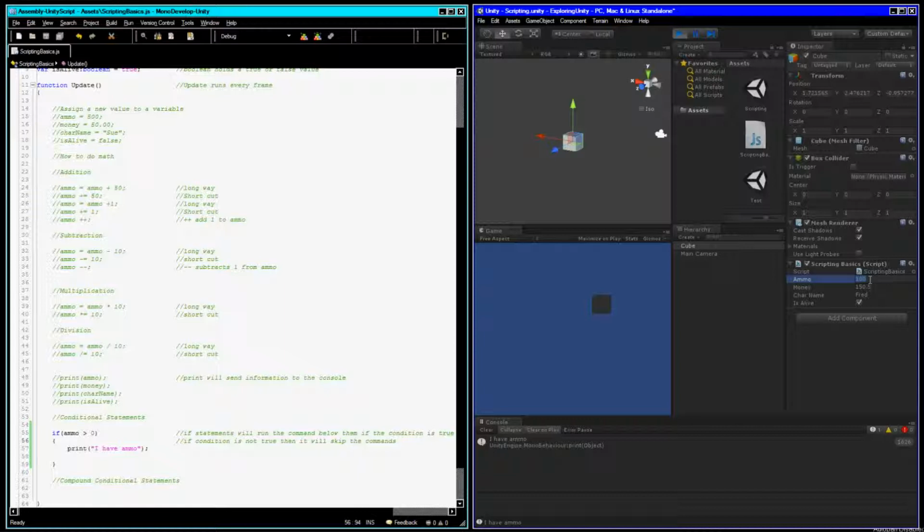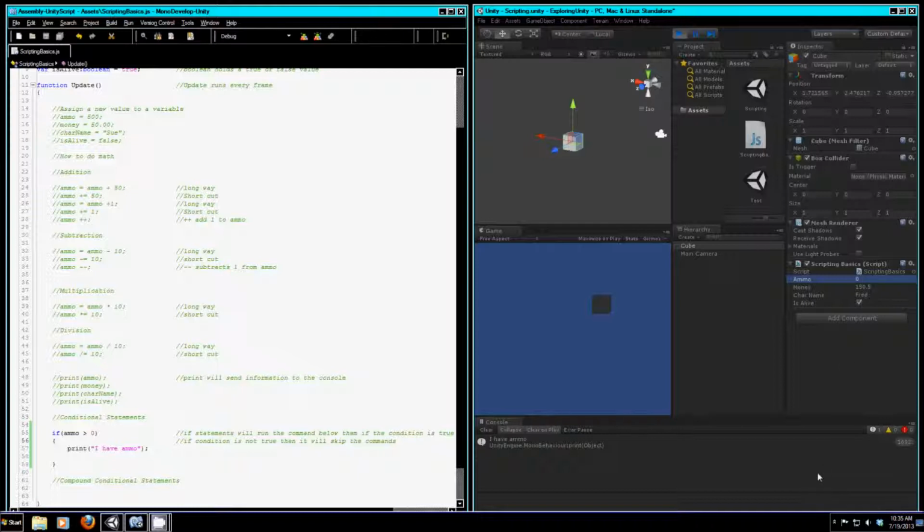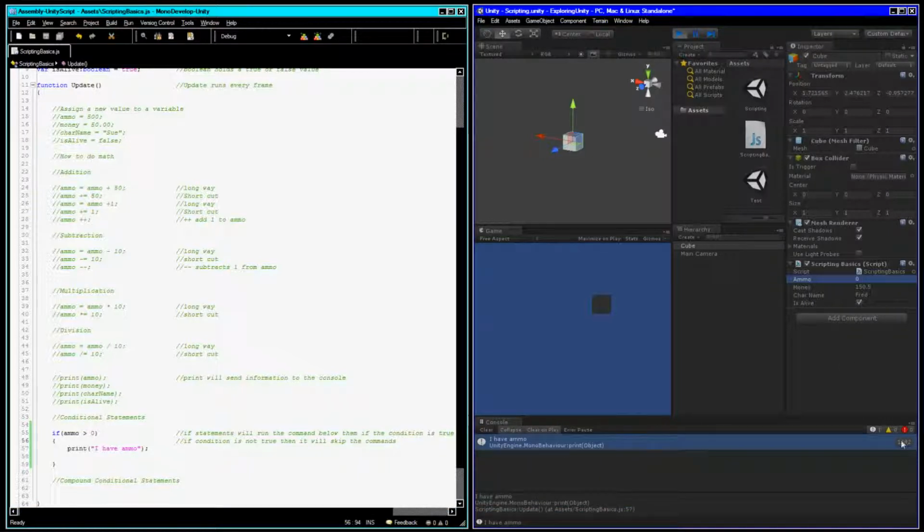So let's change ammo to 0. Once I turn the ammo to 0, you see now that it no longer is printing I have ammo. It stopped. That number is no longer going up. Okay? If I change ammo back up above 0, now the number is going up, so it's printing it.